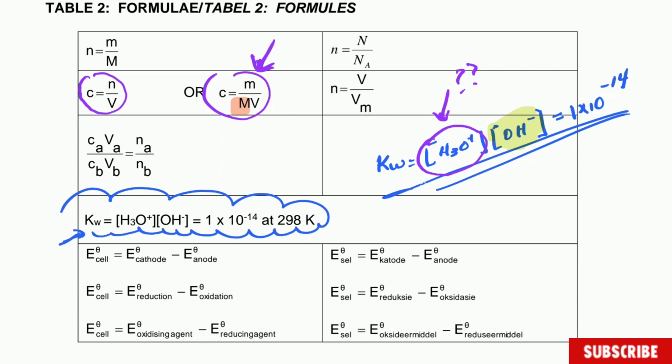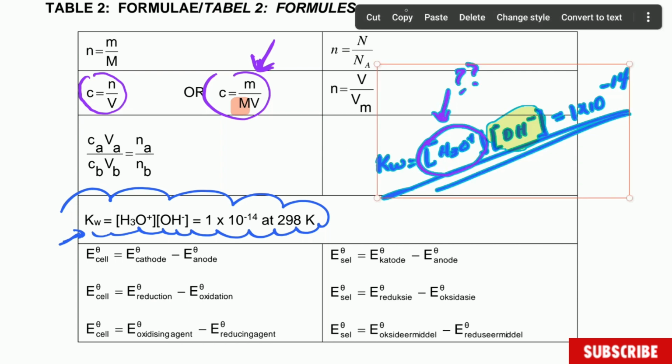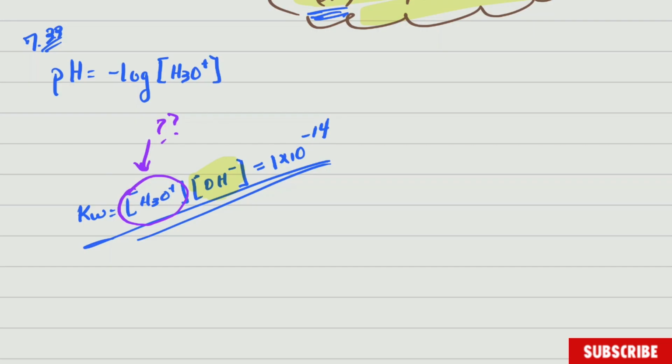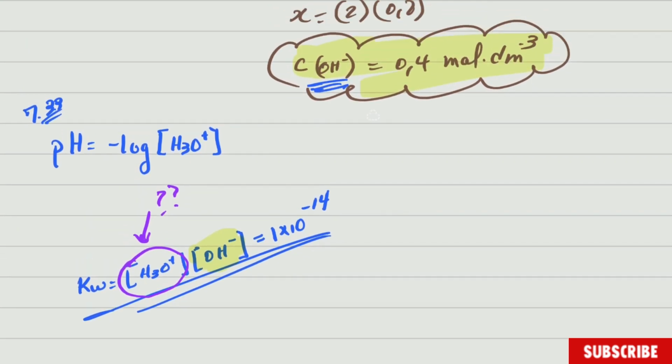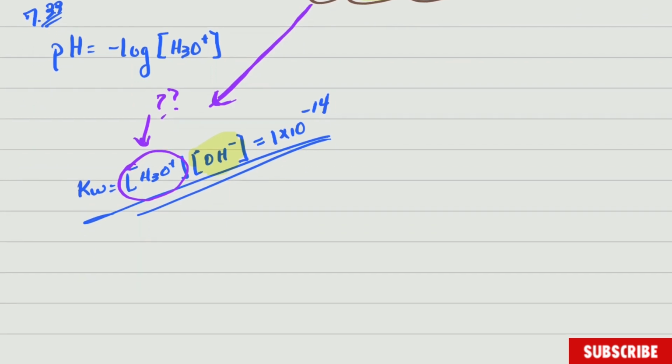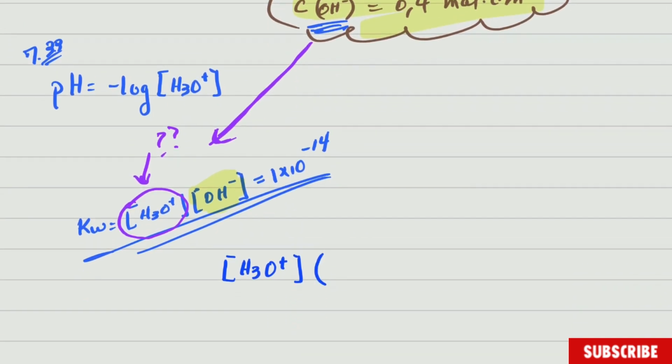Then let's take all this with us to the answer of the equation there. And here we are with what we have. So if we substitute the concentration of OH, note this is the concentration of OH that was calculated in the previous question. This one is the concentration of the OH that was calculated previously. So saying that, let's go here and say concentration of H3O plus multiplied by the concentration of OH minus, which is 0.4.